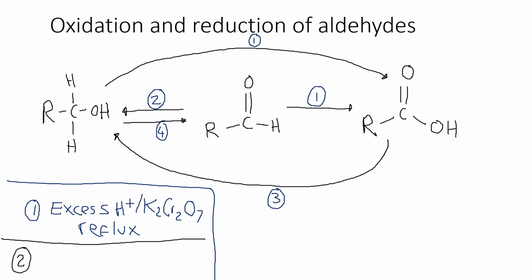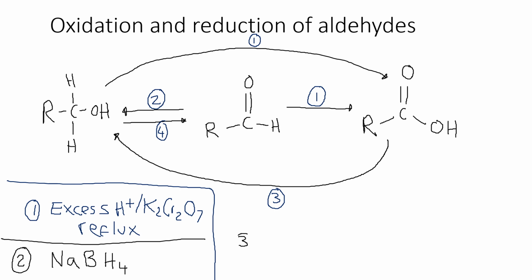So arrow 2 enables you to go from the aldehyde and reduce it down to the primary alcohol, and the reagent that you need is sodium borohydride, NaBH4, which is a weak reducing agent and it's capable of reducing the aldehyde. However, notice arrow 3 is also a reduction to go from the carboxylic acid to the alcohol. Sodium borohydride isn't powerful enough for that reaction, so we need something else.